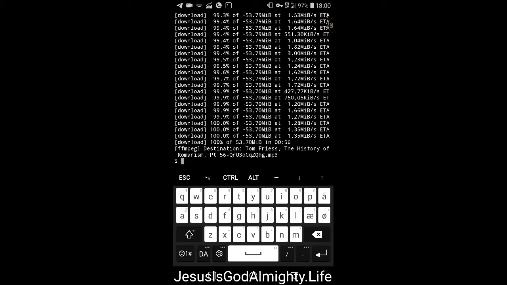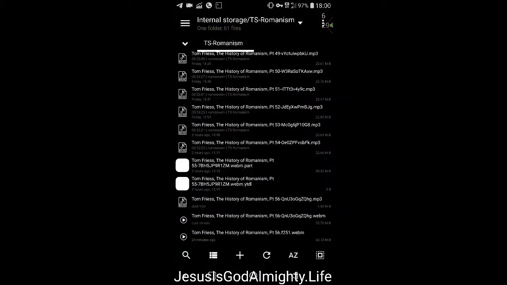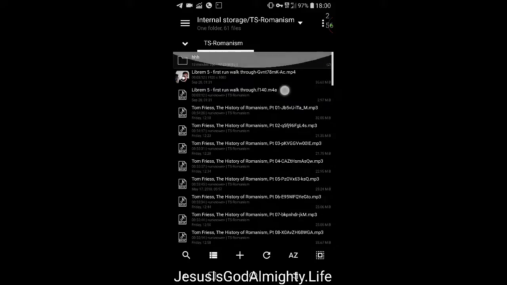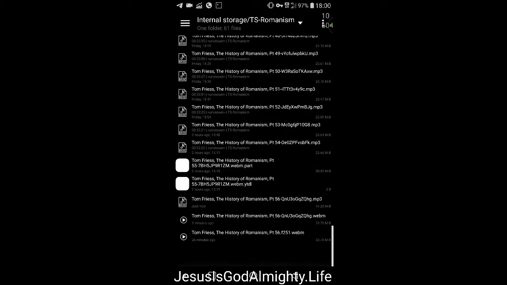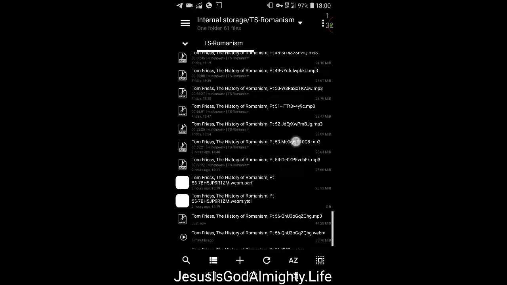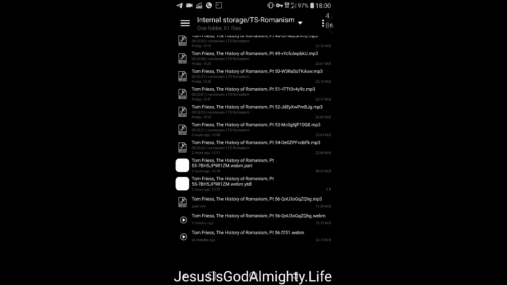I do wonder if it actually... No, it should be growing, this file. Okay, let's see. Oh, maybe I haven't updated this. Maybe it just needs to update. Let's try. Oh, it's 14.25 megabytes now. So it's still growing. I think it would be around 30 megabytes when it's done. So it's a little smaller than the 53 megabytes.